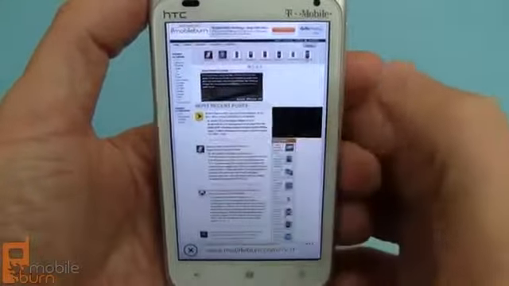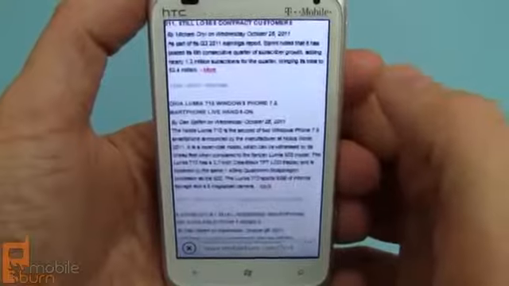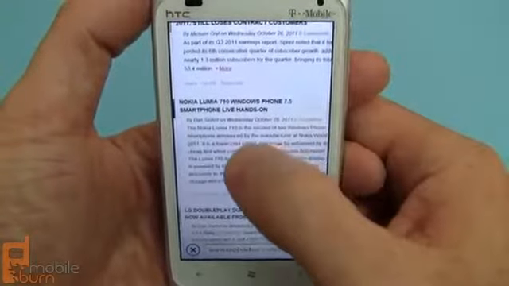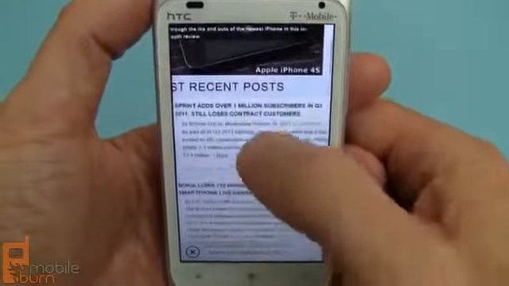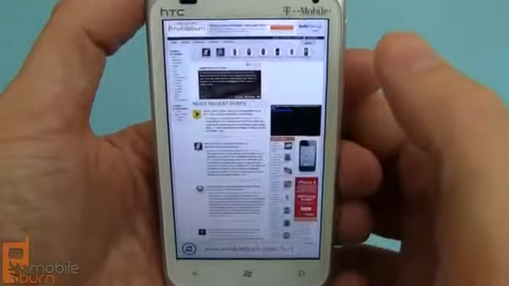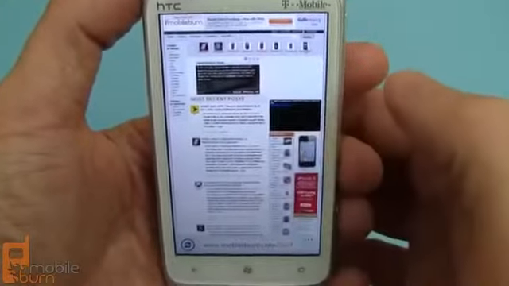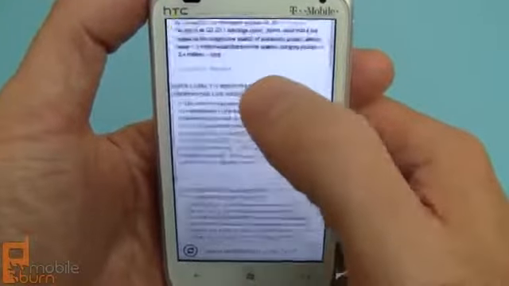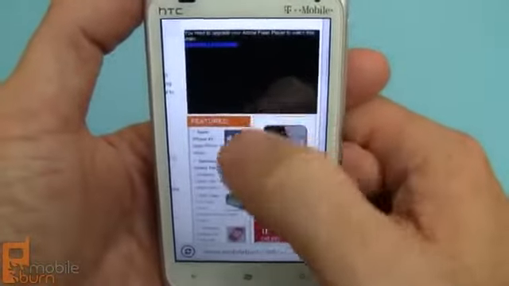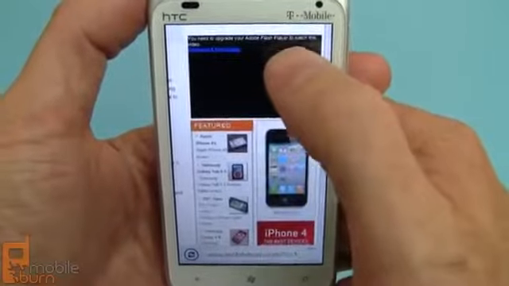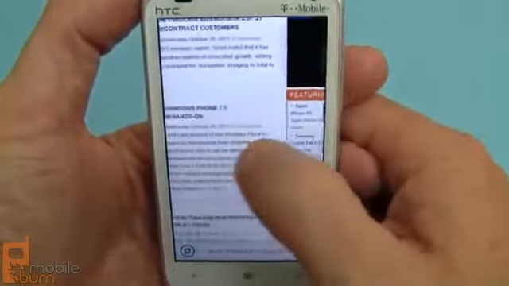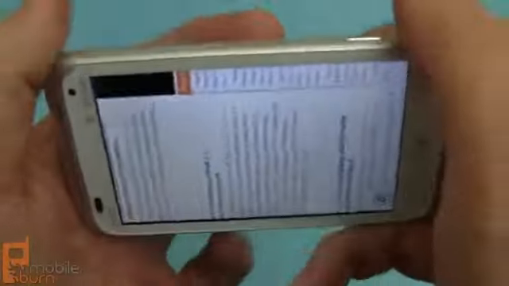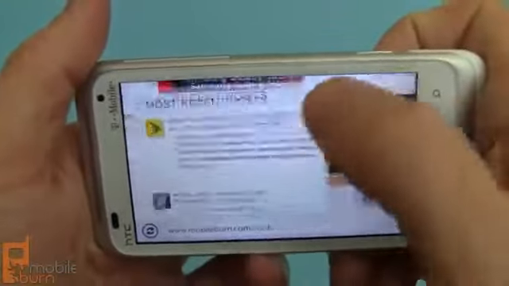Page is still loading. Let's see if it's responsive at all. A little bit of delay. Still looks good. And the page is almost loaded there. It does appear to be complete. You can see it says we need Flash Player to see this video. Let's go into landscape mode.